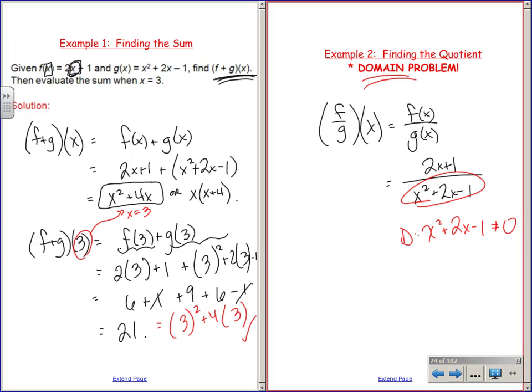Wait, how do I find the zeros? Set the denominator equal to 0. You can't set anything equal to 0 yet. Factor. Hopefully for most of us, this would be easy if we just tried. Ooh. Is that good or bad? That is bad. Because a negative times a negative is a positive, and a negative 2 plus a positive is.